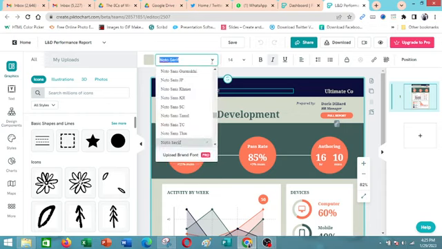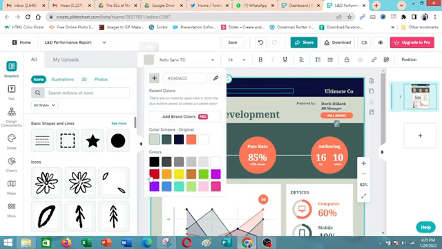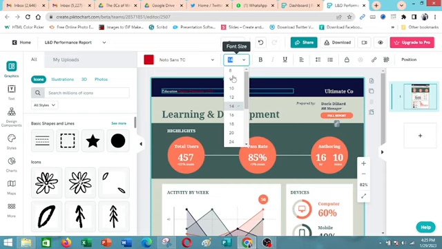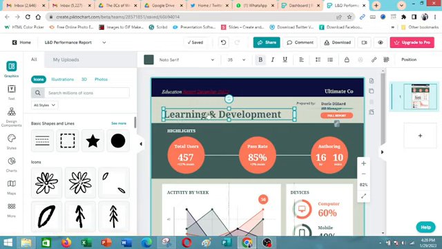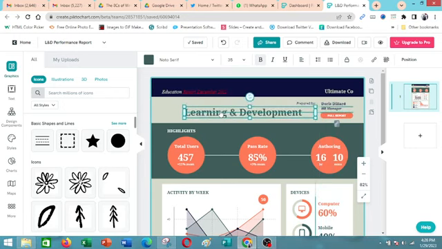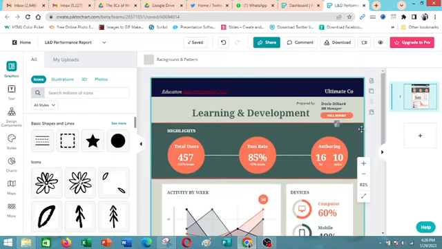And after, you can make further changes to this text. You can pick a different font type for it, for example that. Then you can change the color to your preference, then the font size. Okay, underline it. So you can make changes to each of any text that is in here. Just like this, you change color to suit your preference, and you can move the text around by dragging it where you'd want it in the design. So all the text within here can be changed just like we have done.